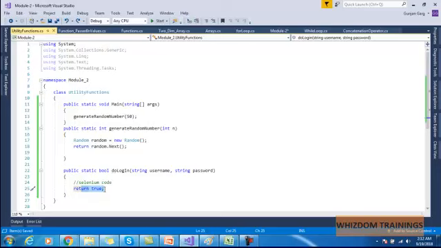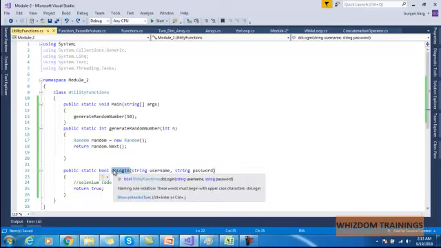So similarly, you can even make many more functions according to your requirement. Say for example, a function to register a user on the application, a function to sign out from the application, right? So you can make any number of functions according to your requirement in the application. So functions are very, very important.